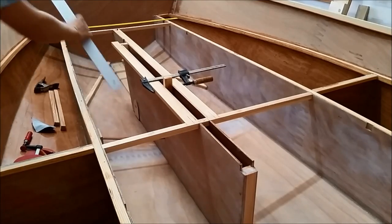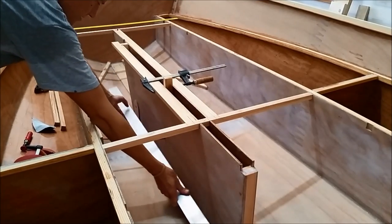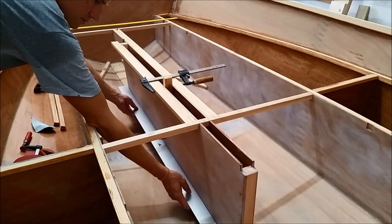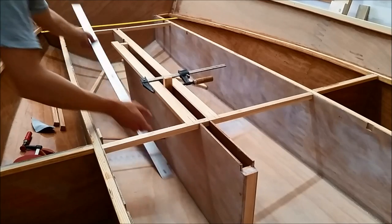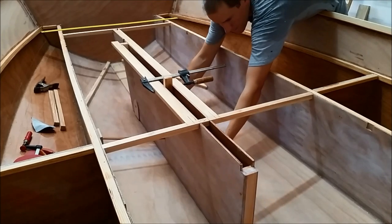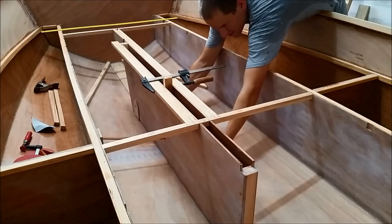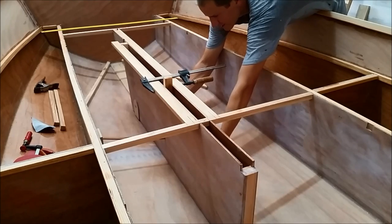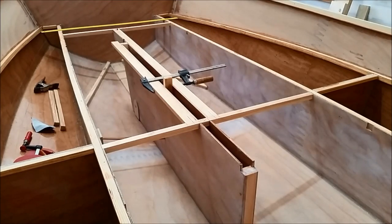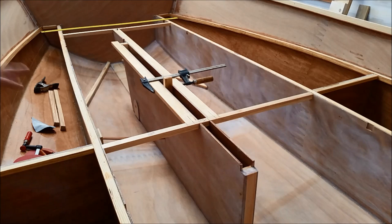And now when I measure that, see how straight that is? It's nice and straight. It's really close to perfect. And I'll just check the other side. The other side's pretty good. So that's the dry fit. So if I were to glue it just like that, it would be perfect.